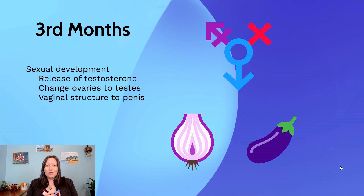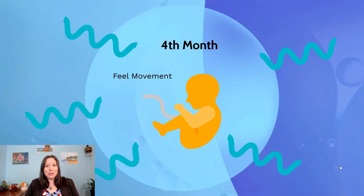The third month is when sexual development occurs. Up to this point, all embryos develop as default females, so at the very first month of fetal development we all have the predecessors to a feminine genital structure. However, if enough testosterone is released and absorbed at this stage, we see a shift from feminine to masculine characteristics — the internal tube that would become the vaginal canal becomes an external tube known as the penis, and the ovaries move into place to become testicles. The role of hormones at the third month of gestational age is hugely impactful.